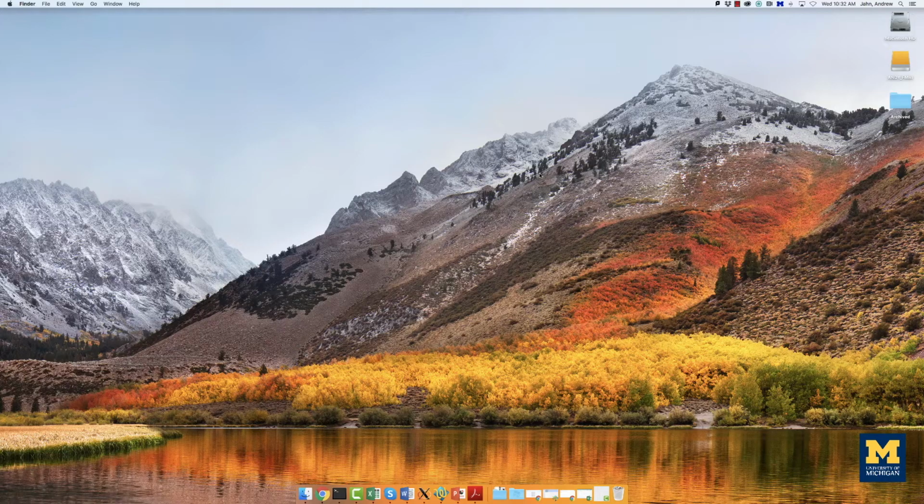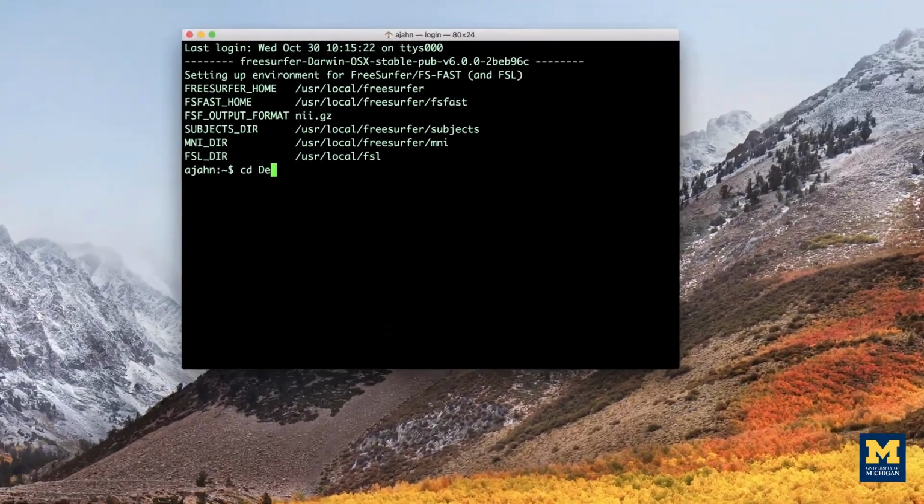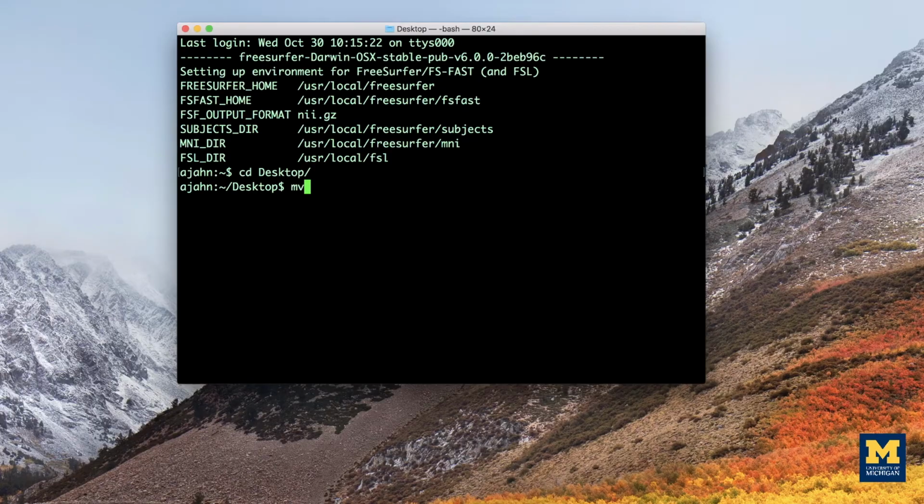If the dataset has been downloaded to your Downloads directory, open a terminal, navigate to the desktop, and type the following: the move command, followed by a tilde, /downloads, / the name of the folder that you downloaded, and then flanker. This will rename the folder to flanker and put it on your desktop.